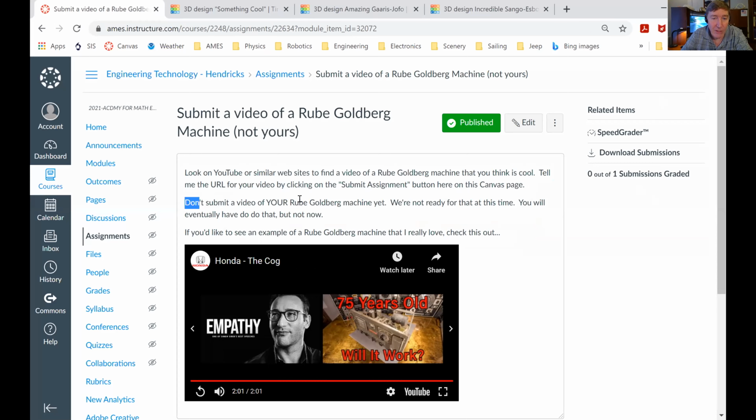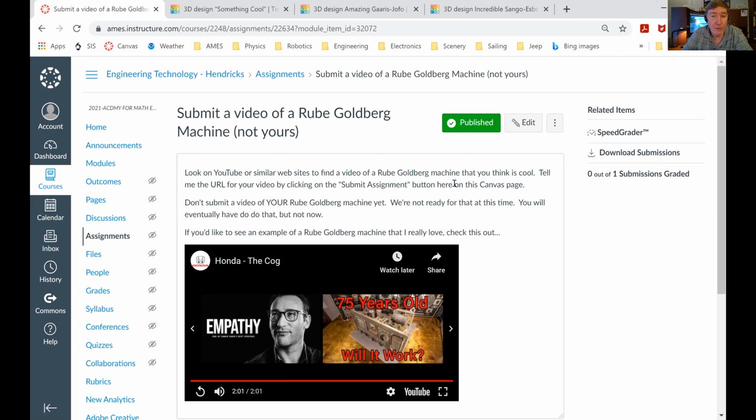Now, before this semester ends, you will need to build a Rube Goldberg machine of your own, but I don't want to see that yet. We'll wait until after the Christmas break is over. But I want you to keep in mind that you are going to be required to make a Rube Goldberg machine.